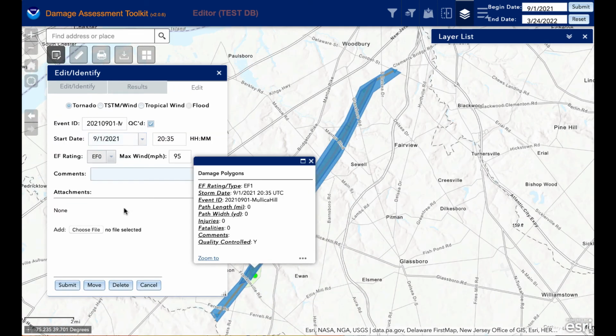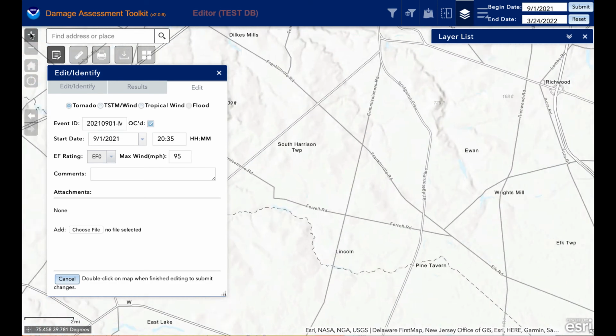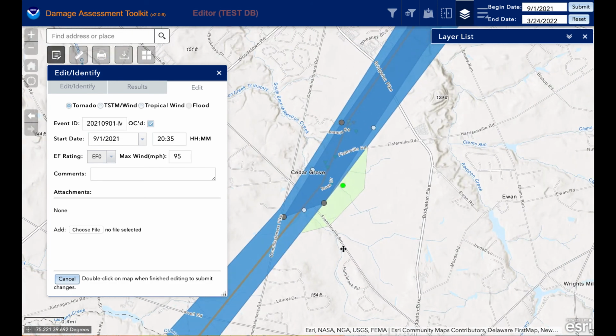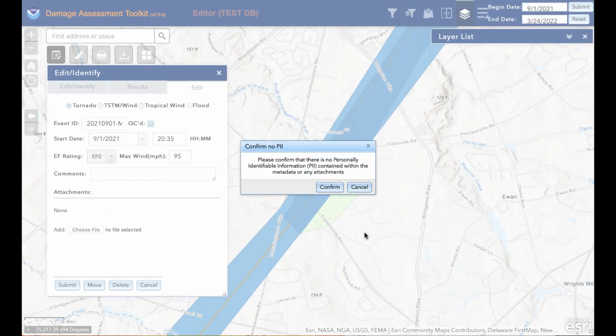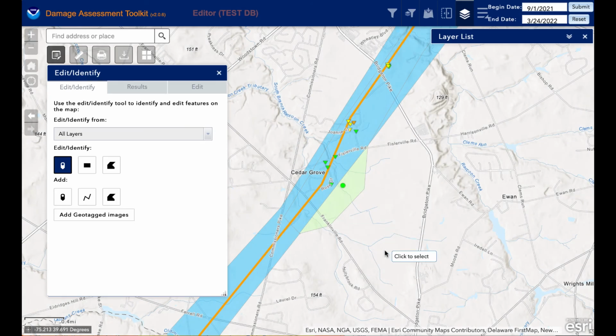Let's do that instead right now, as a matter of fact. So we have these polygons. And I'm going to take this and move it here. So this is a lot cleaner, and I'll double click to confirm, and there we go.